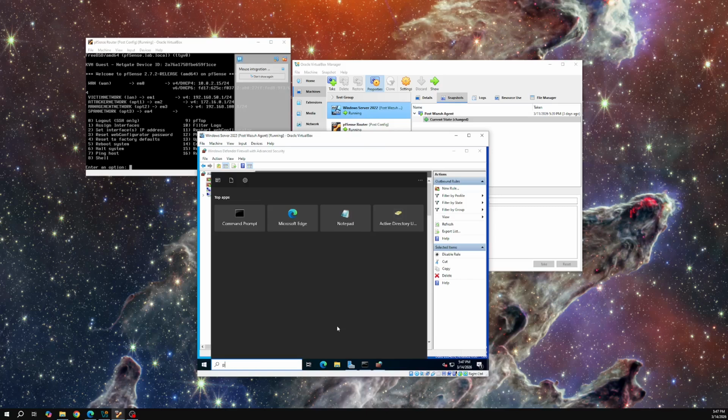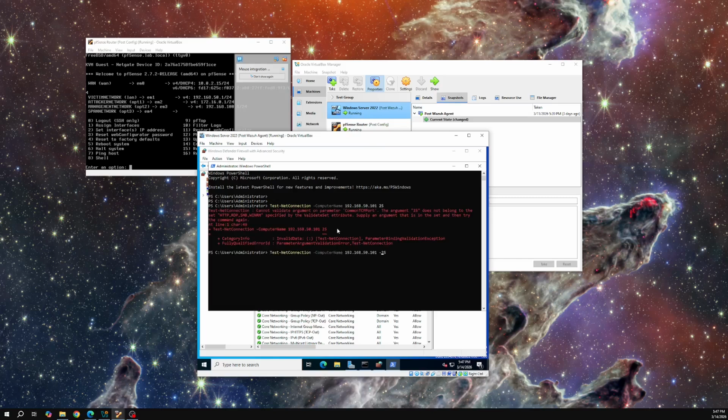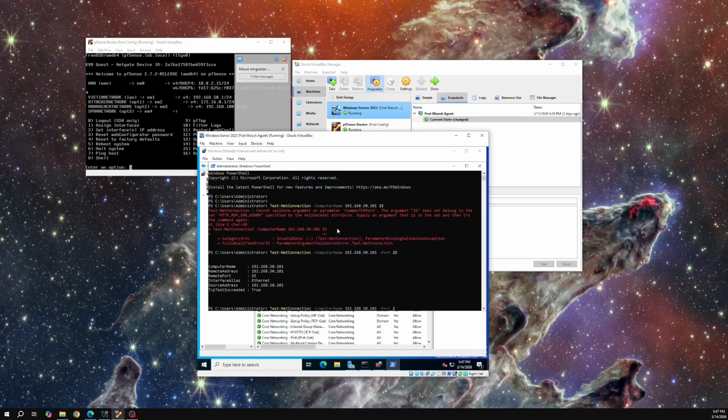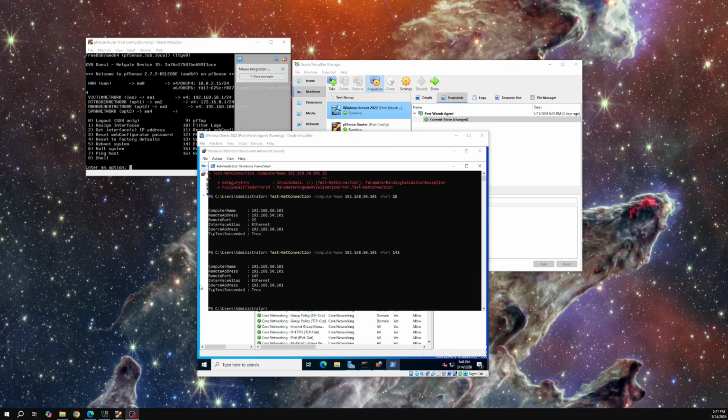So we're going to go ahead and pull up PowerShell. All right, and then we're going to test the connection here. So go ahead and type in this command here. And we'll try it for port 25 here. Oops. Got to specify port there. There we go, shows true, and we'll do it for port 143 as well, or IMAP, and it should give us the exact same thing as well. So that looks good. Now we can move on to the next step.